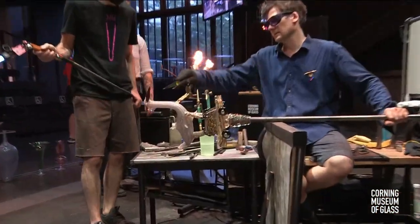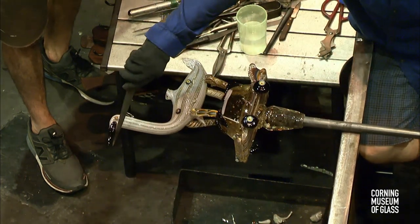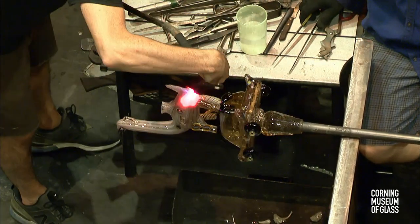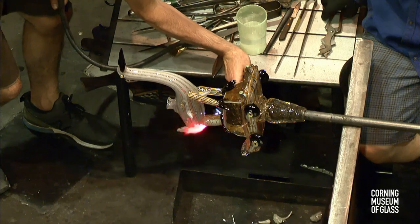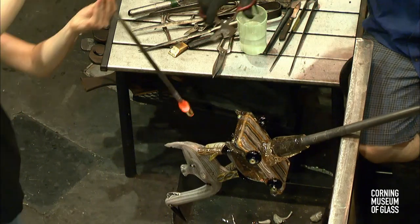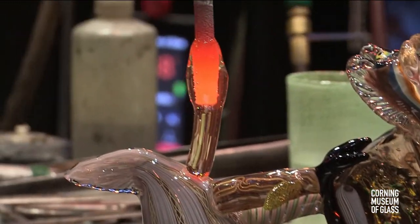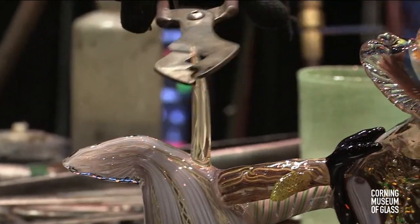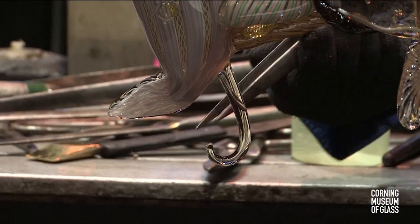But yes, ours is filled with the little chips and any of the clear recycling. You can see Michael just grabbed a little chunk of clear glass that had been cut free from the thing, and he put it into the bucket there by the furnace. So all of that clear glass that's kept clean can be put back into our furnace as well. So we recycle as much glass as possible to, again, try to reuse as much of that material as possible. Glass, in theory, is infinitely remeltable as long as it's compatible with itself. Different formulas will, of course, all melt, but they may not shrink at the same rate as they cool. So you have to separate very specific glass formulas and melt those together rather than mix and match a bunch of random types of glass.